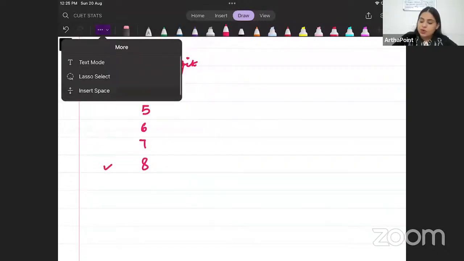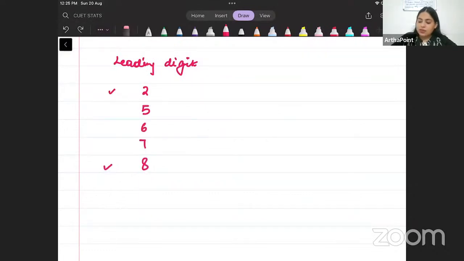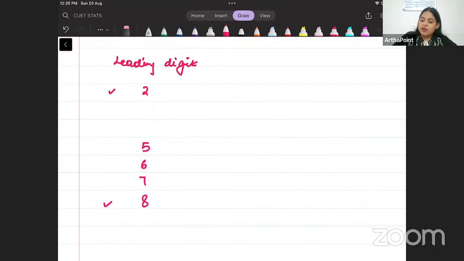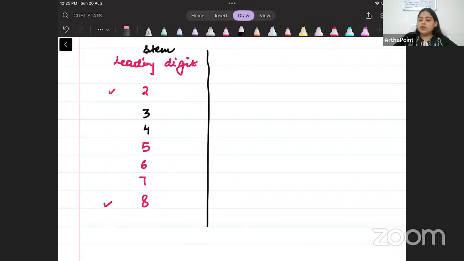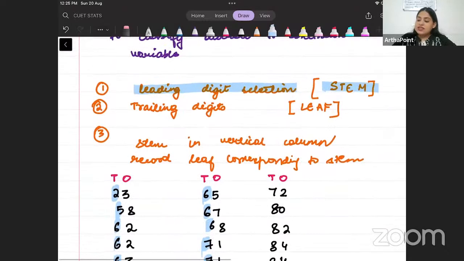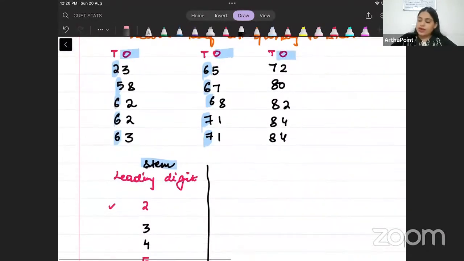So sometimes some books will fill in the blanks also. Matlab, they will write digits in between also. So they will go ahead and write 3 also and 4 also. ये हो गए हमारे stems. This becomes my stem. Now corresponding to the stem, the second step is to get the trailing digits, and those will become your leaves. So beta, leaf ho gayi anything that comes in the ones position. So here I will go ahead and I will say leaf.